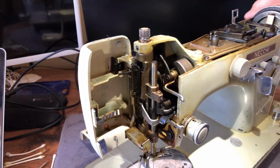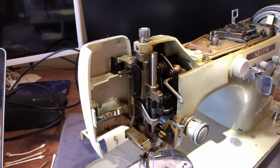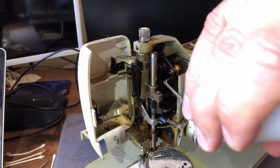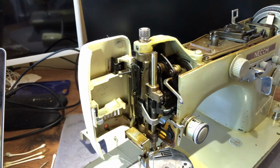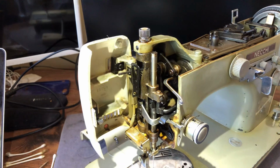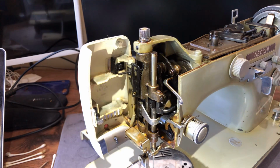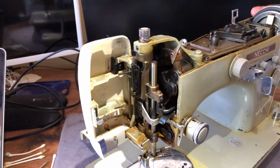Most of us are lucky if we get any consumer product we buy to last any amount of time, and we become resigned to the fact, sadly, that we can't have things of quality, or if we can, they were made in the old days, so we have to find someone to fix them, and thus the channel here, because it's not always easy. Sometimes you can find a sewing dealer that will try to work on these, but very often they won't. Very often they don't know how, right? They may not be familiar with them.